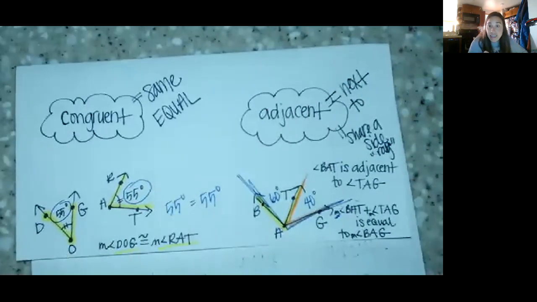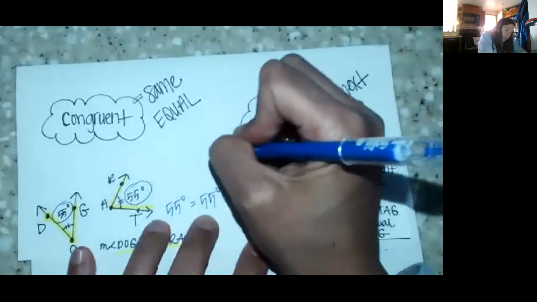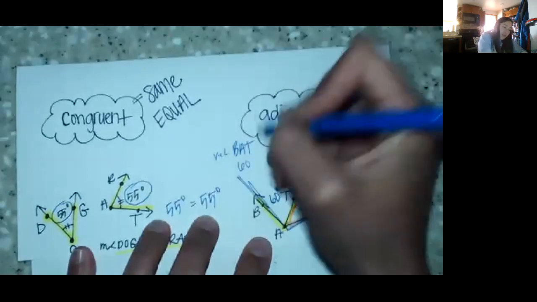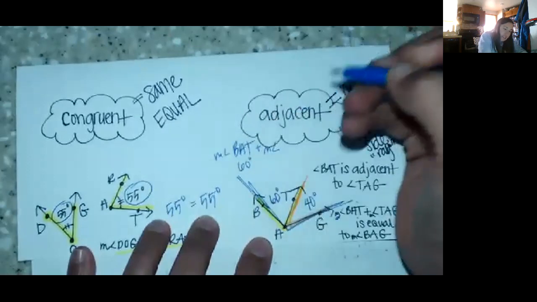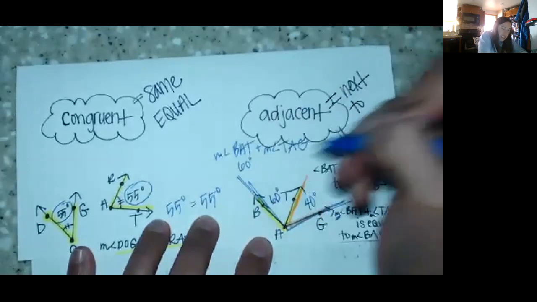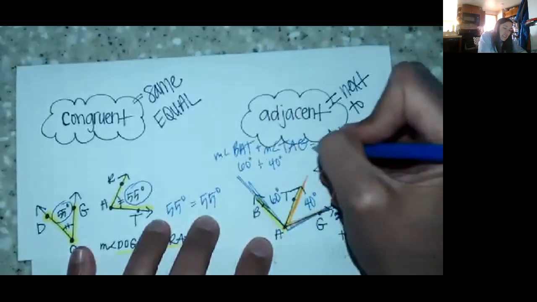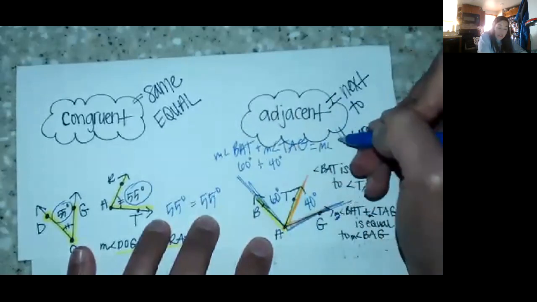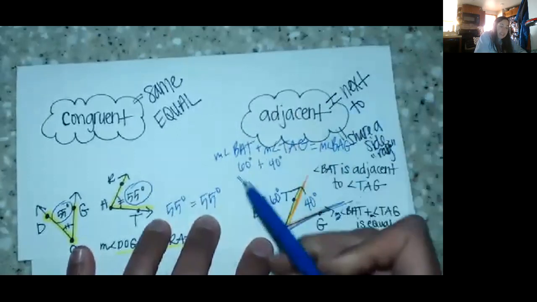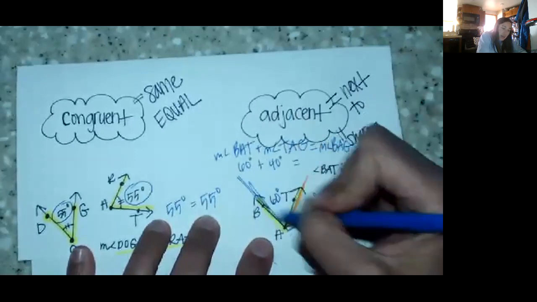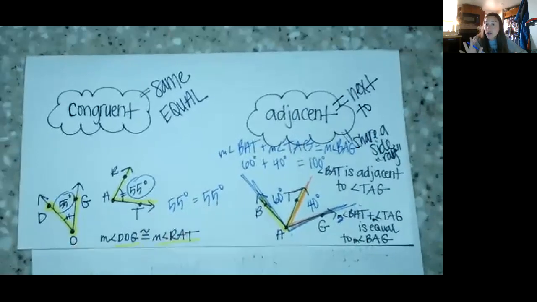So if I did add 60 and 40 together, if I did BAT, which is 60 degrees, and you always want to make sure you put your degrees, if I add that to the measurement of angle TAG, which happens to be 40 degrees, it would give me the measurement of BAG. Even though it's not specifically given to me, I can actually add those two together. It's an angle sum. So I'm going to put BAG here. And sure enough, if I add 60 and 40 together, the angle BAG, that larger angle, would be equal to 100 degrees. Okay, so let's go ahead and recap again.